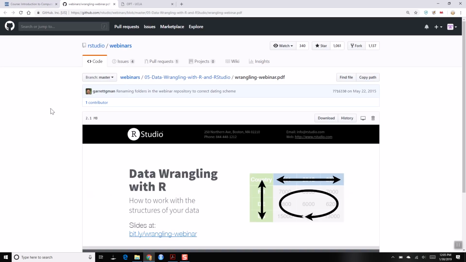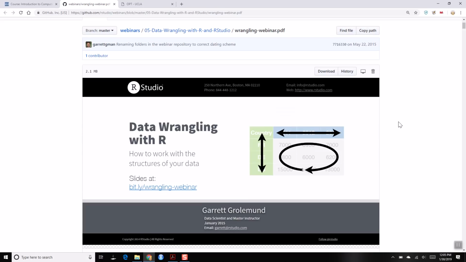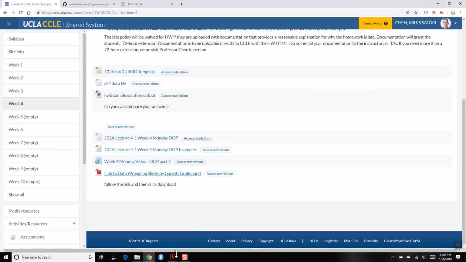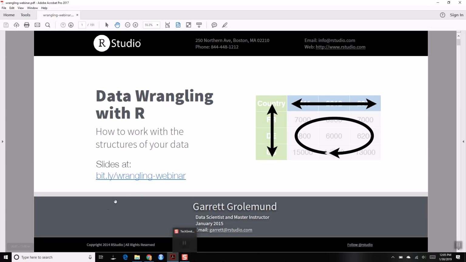This will take you to GitHub, and GitHub does a preview, but there's like 150 slides, so I think they only preview like the first 50 or so. So go ahead and just click download, and then you can open it up and follow along on your machine. And anyway, so we'll go ahead and work through his slides here.